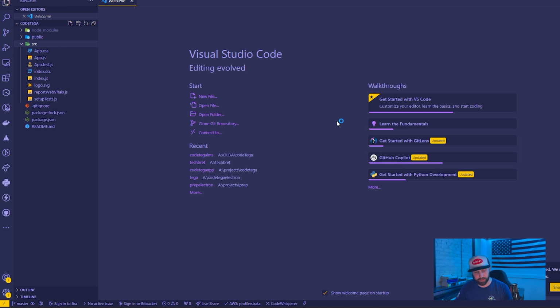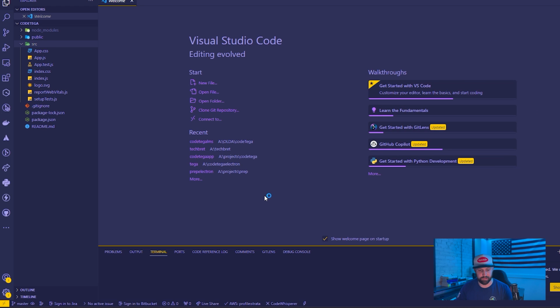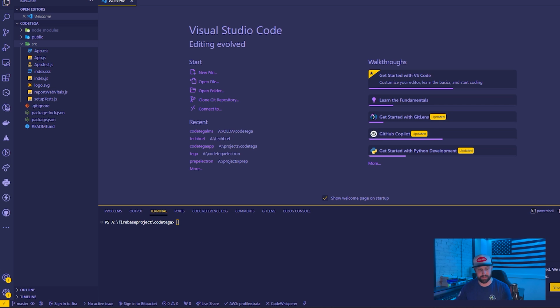The next thing that we want to do is install all our dependencies. So for this project, we're going to be utilizing a few different dependencies. We're going to be using Firebase, React Router DOM, which is pretty standard for our routing system, and Tailwind CSS, that's my favorite CSS library. So we're going to be installing that. Tailwind comes with a couple extra dependencies if you want to utilize them. One of them being aspect ratio, the other one being forms, and the other one being typography. So I'm going to install all three of those.